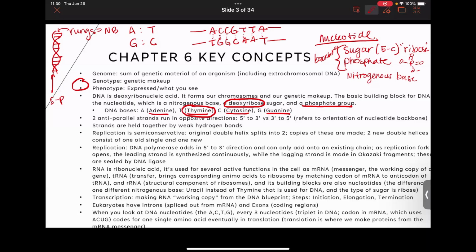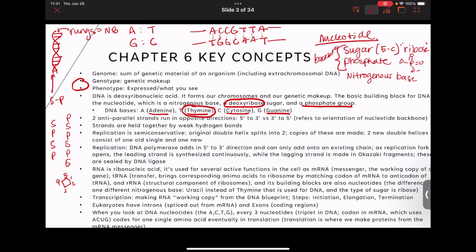The backbones run in opposite directions. So if you had sugar phosphate on one strand, then on the other side, think of them as being oriented differently. And this has to do with how the actual structure of that 5-carbon sugar is set up. If you learn in chemistry, we number the carbons based on what they're bonded to. So we could number them 1, 2, 3, 4, 5. And so when we talk about 5' to 3', it's literally just based on which carbon of the sugar, which I will never have you show me on a picture.